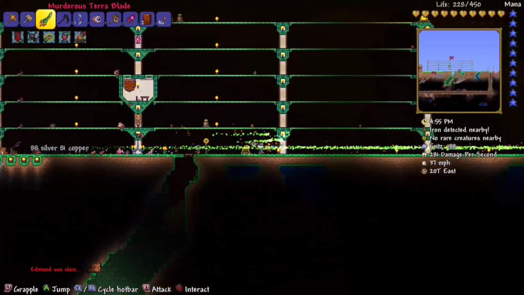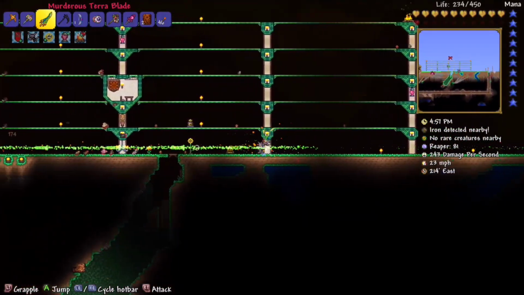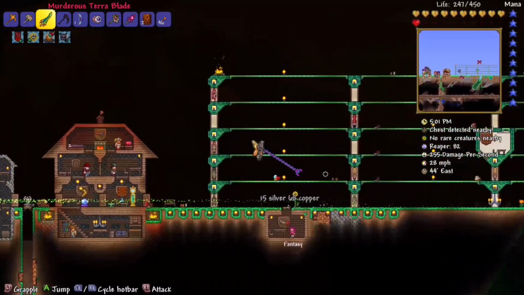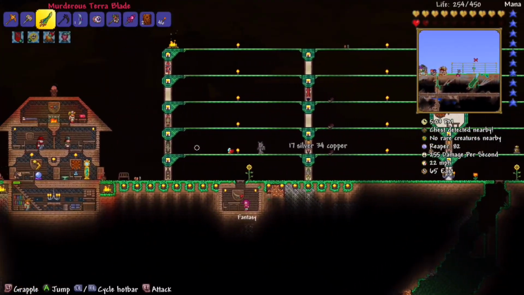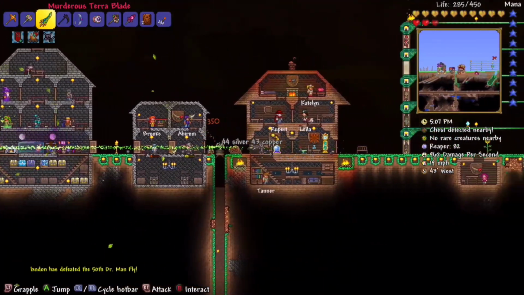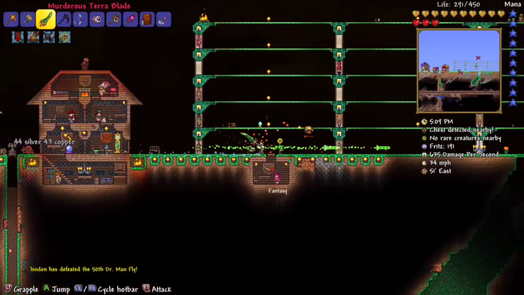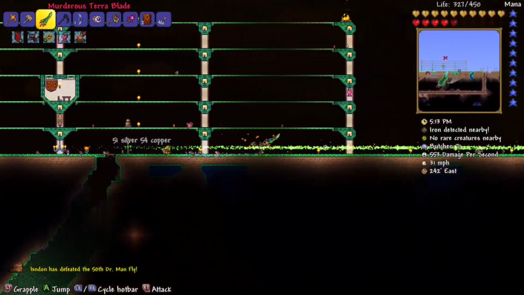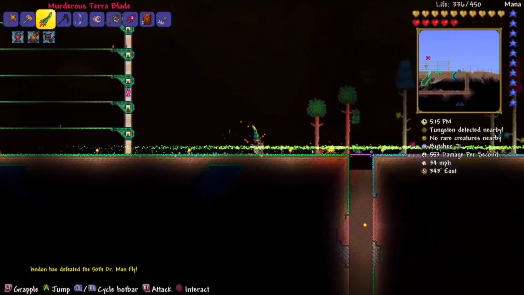The merchant died, didn't he? Yeah, Edmund, that was my merchant. Yeah, sure, just kill the rest of them. I don't mind. Kill all my NPCs. I don't care, I definitely don't need them or anything.